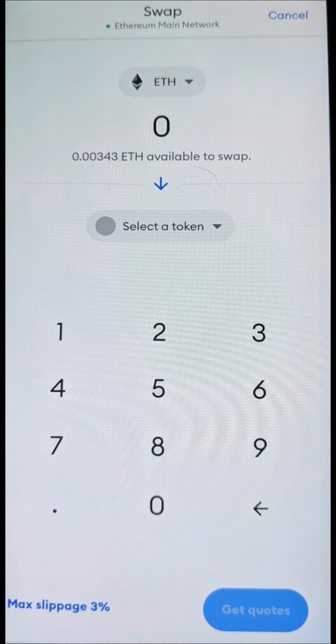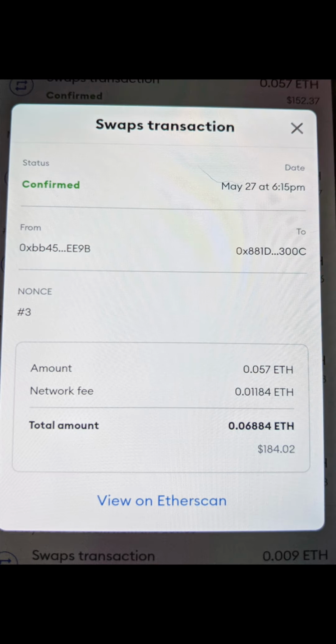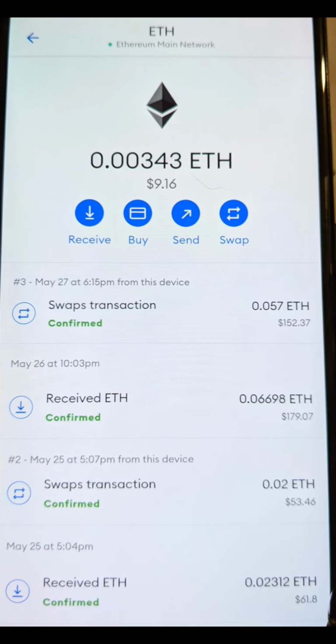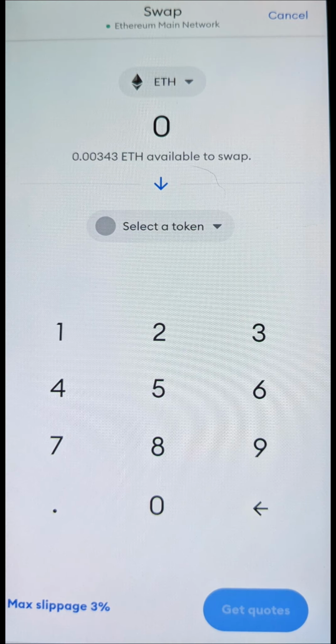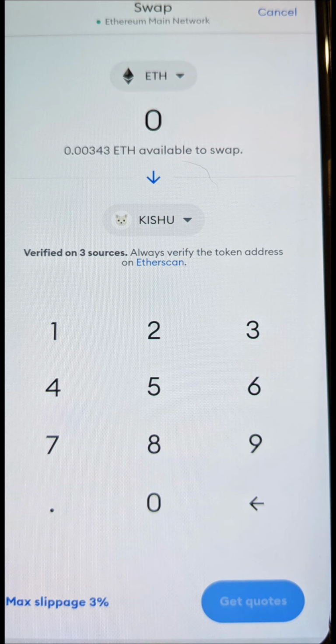Now, once you have your Ethereum, it's kind of cool. This is the actual swap button, which is there. You'll see it at the right-hand side under your Ethereum total. And this is not only Ethereum to different tokens. In this case, we're talking KISHU, but you can go from ADA to Ethereum or Ethereum to Matic or whatever you want. So this exchange is pretty dope for being a one-stop shop. You're just going to select a token, select KISHU in this case. We can talk about KISHU all day. If you're here, I would imagine it's for a reason. It has a lot of cool little perks to it. So we're going to select KISHU.